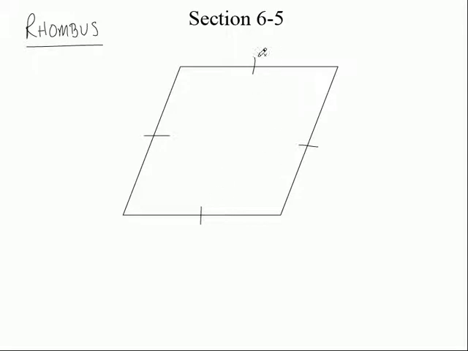Now, if the four sides are equal to each other, that means these two sides opposite each other are equal, and the other two opposite sides are equal to each other. So if the two opposite sides are congruent to each other, what's true about this whole thing? It's also something we've talked about before. It's a parallelogram. That's right. So by knowing that all four sides are equal to each other means it's a parallelogram. Would you agree? All right.